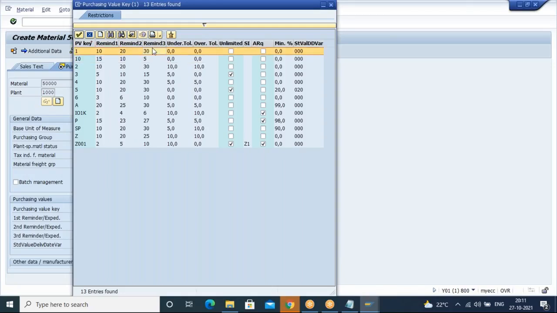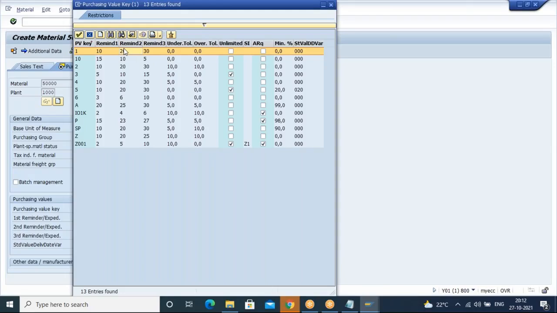Suppose I create a purchase order today and the delivery date is after 30 days. In the meanwhile, if I select any of the purchasing value keys and mention reminder 1 as 10, reminder 2 as 20, and reminder 3 as 30, the system will automatically send a mail to the respective vendor on the 10th day as a first reminder, the second reminder mail will go on the 20th day, and the third reminder mail will go on the final day.